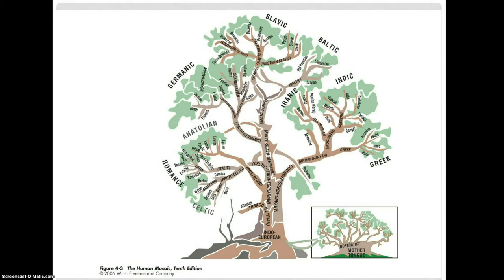The book also has an example of this family tree or language tree, and there's a belief that all languages came from one original mother language called Nostratic, and Indo-European is just one tree on the giant tree trunk, and you can see the different language subfamilies: Romance, Germanic, Slavic, Baltic, Indic, and Greek. And of those, each of the different languages are on the tree branch. So it's a nice visual for looking at how languages are subdivided and divided.